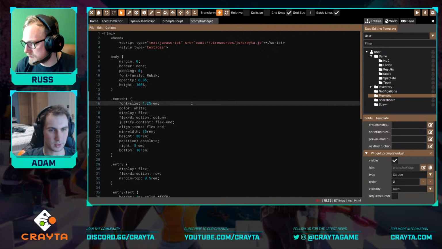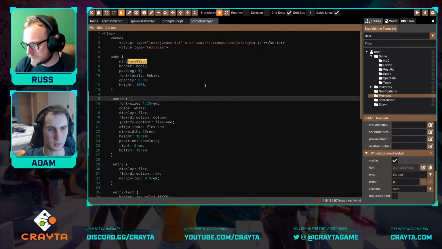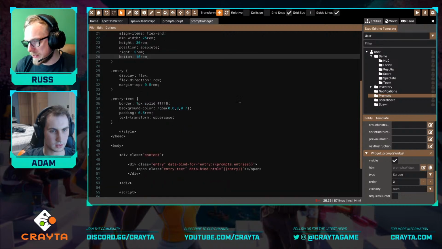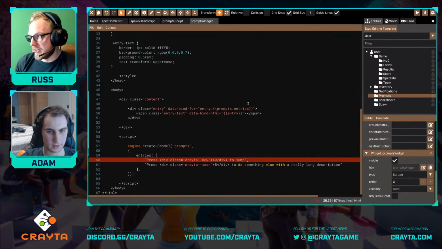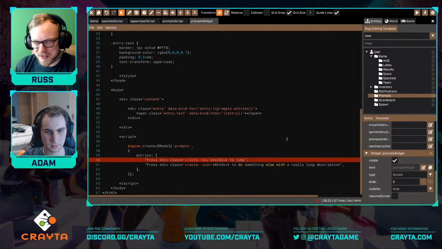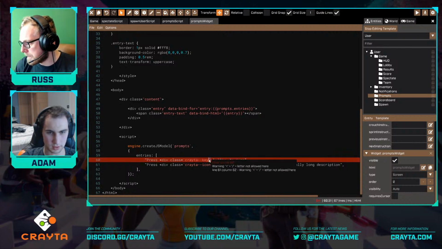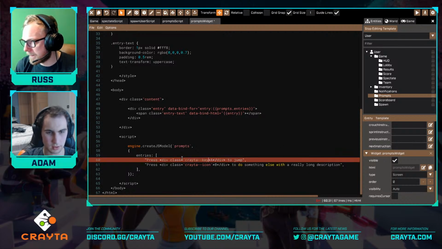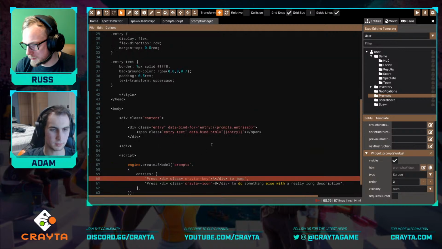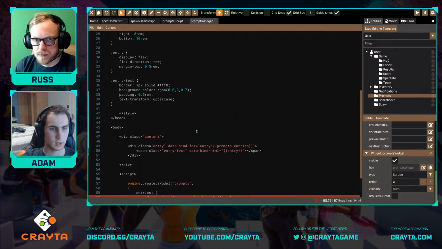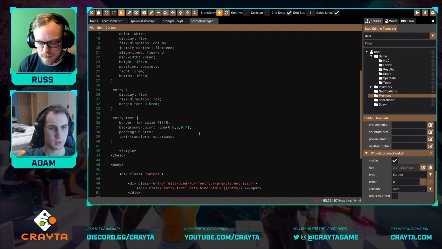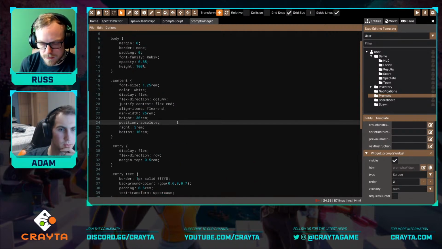Now, Russ, did you want to help me with this, or do you want to have a look at another piece of UI? I could have a look at another piece. It'd be interesting to see how different it all ends up looking. It says this is an error here, this piece of text, but I think it just gets a little bit confused, possibly because there's speech marks in there as well. Anyway, you can ignore that little error line. That's not actually an error. I should have got familiar with the prompts widget before.